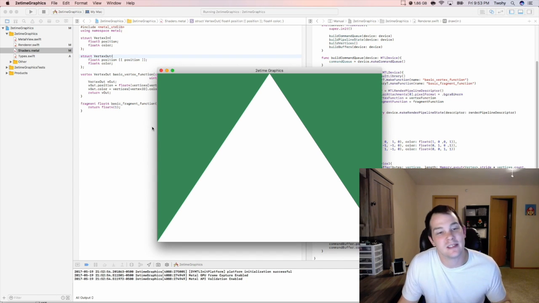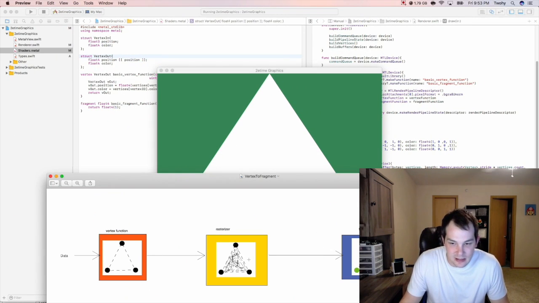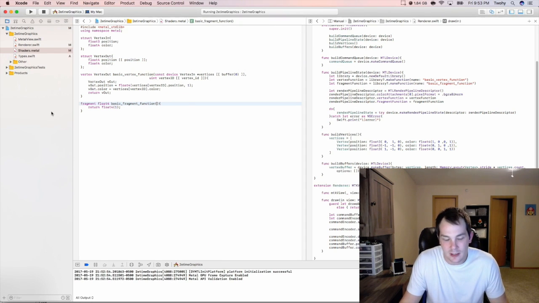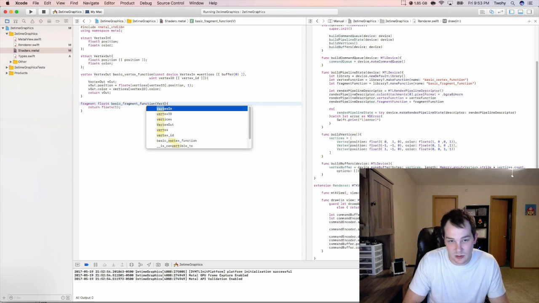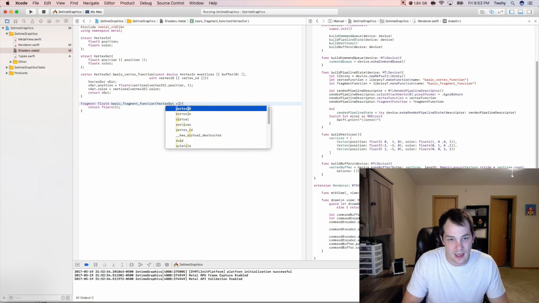Why is it white? Why in the world is there no color? Because we've only done the rasterizer. We haven't implemented our fragment function, which is right there. We haven't done him yet. Rasterizer, don't touch him. We need to make him draw color. So out of the fragment, or out of the rasterizer, will come this vertex out. So this will actually still be in the exact form of a vertex out. And we're going to call it v in.